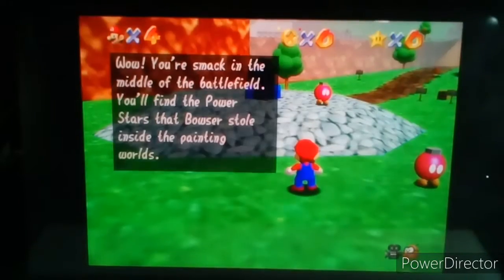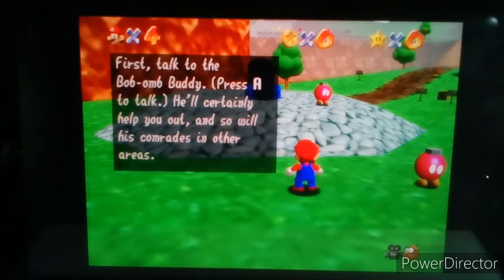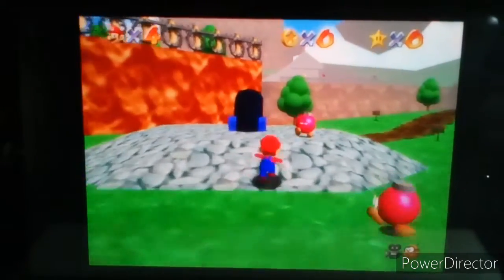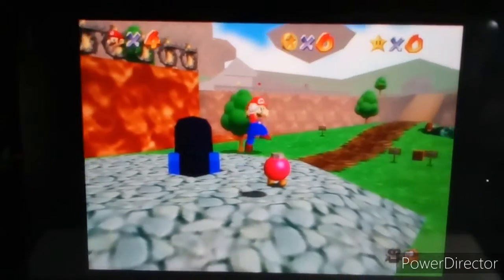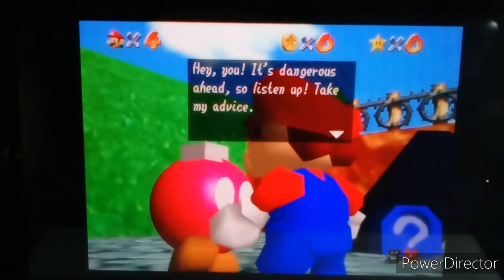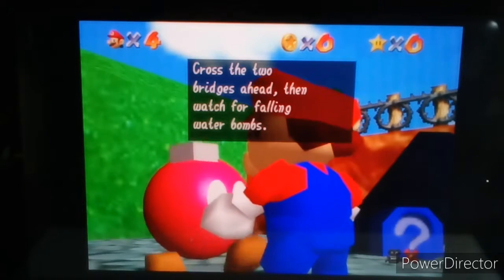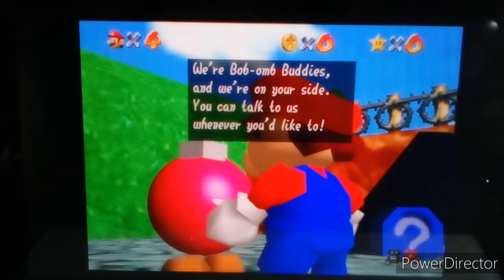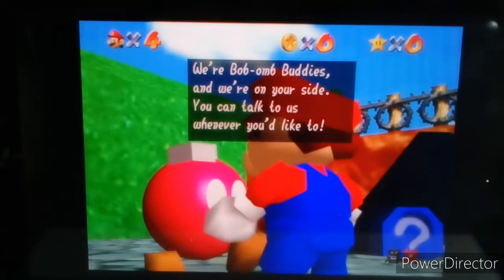Bomb on the summit. Well, you're in the smack in the middle of the battlefield. You'll find the power stars that Bowser stole inside the painting worlds. First, talk to Bomber Buddy. Press A to talk. He'll certainly help you out, and so will his comrades in other areas. To read signs, stop. Face them and press A. Press A or B to stroll ahead. You can talk to some other characters by facing them and pressing A. Okay. Hey you, it's dangerous ahead, so listen up, take my advice. Cross two bridges ahead, then watch for the falling water bombs. The big bomb is at the top of the mountain. At the top of the mountain is very powerful. Don't let him grab you. We're bomb buddies and we're on your side. You can talk to us whenever you like to. Thank you.